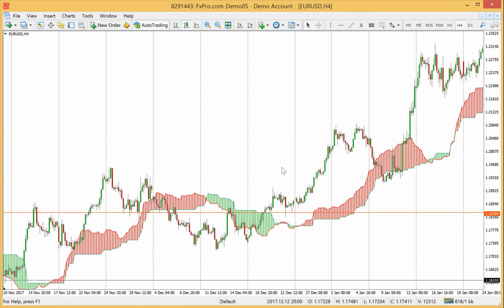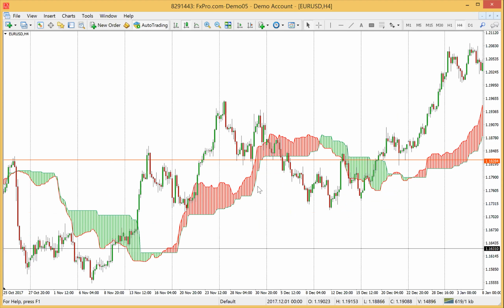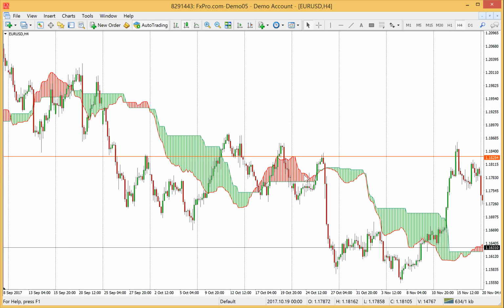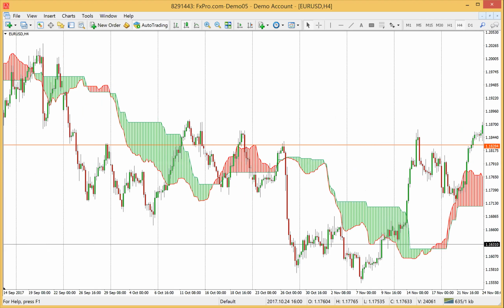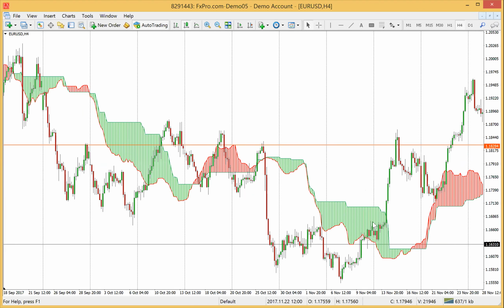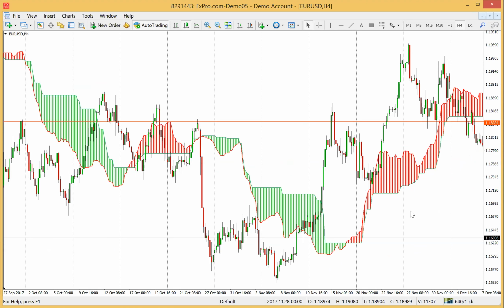But again, it's not the best tool to use. The Ichimoku cloud isn't. However, it's a tool that can be used to help you make your trading decisions. You can see how if you've already marked out your levels of support and resistance and your levels are also within the Ichimoku cloud, it gives you more confidence for taking the trade, basically. I'll find an example of that because I know a lot of you guys still aren't convinced, but as somebody requested for me to show you guys how to use the Ichimoku cloud, I did it.